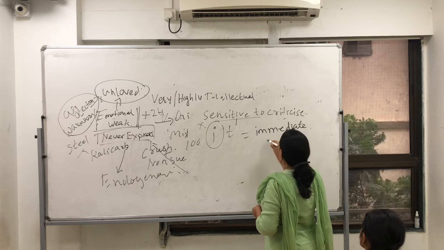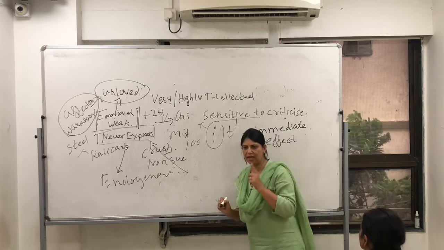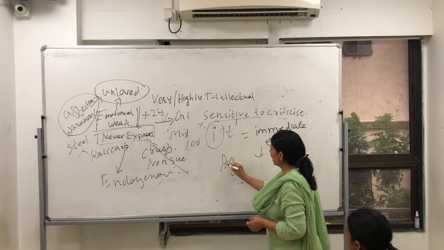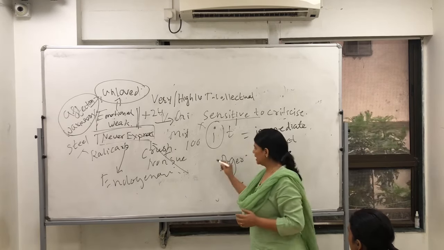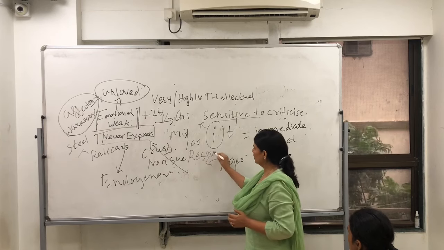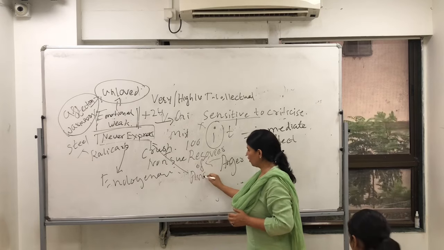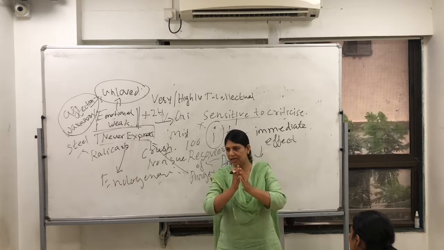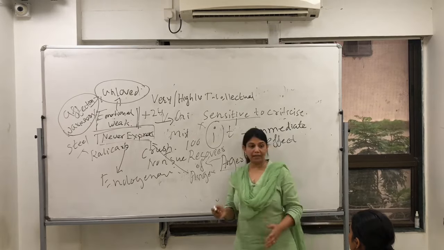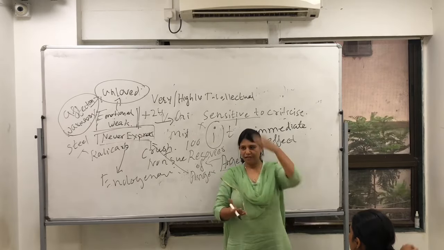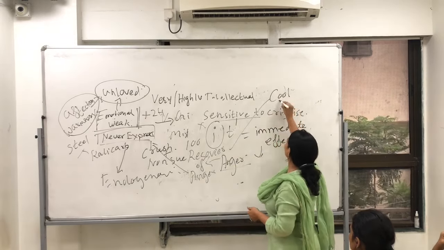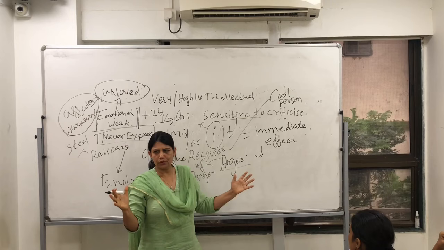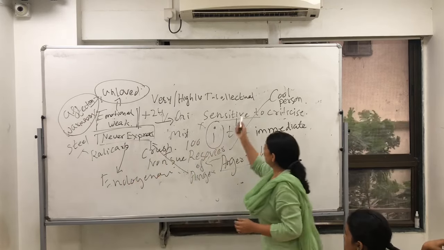an immediate effect on an Aurum person. Any remark will produce an immediate effect on an Aurum patient, and the immediate effect is anger. We can say that Aurum is a reservoir of anger, an ocean of anger inside. It is like lava. They always have anger, full of anger from inside, but from outside a cool person who never shows the anger. From inside it is like lava, a reservoir of anger in response to criticism.